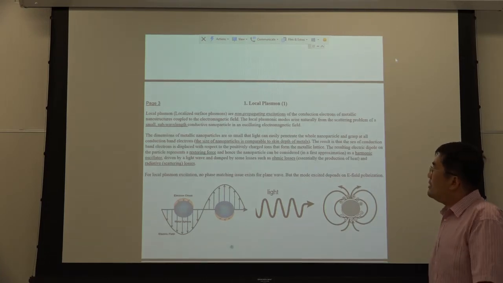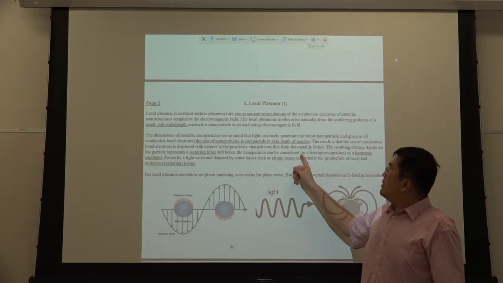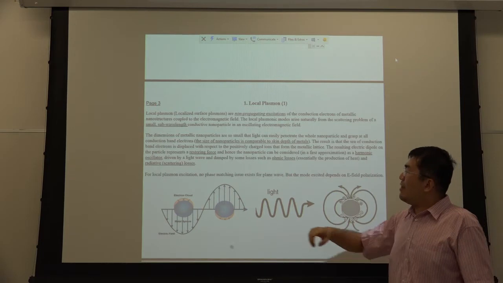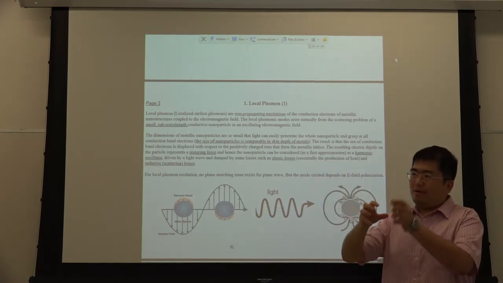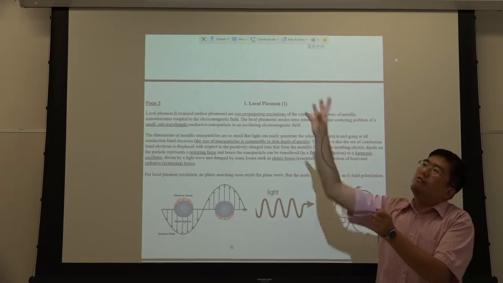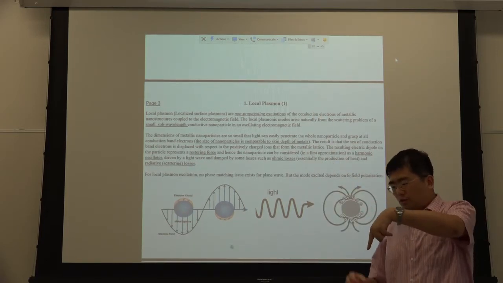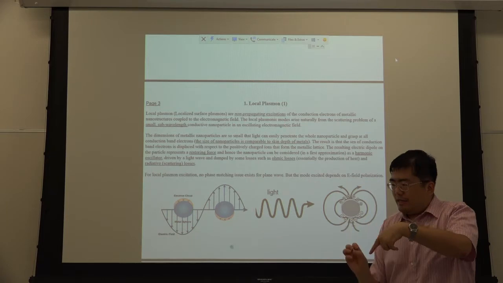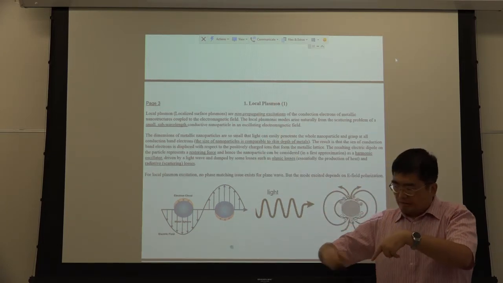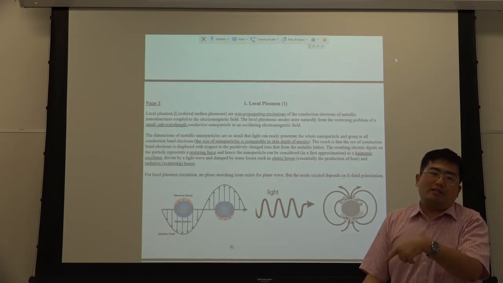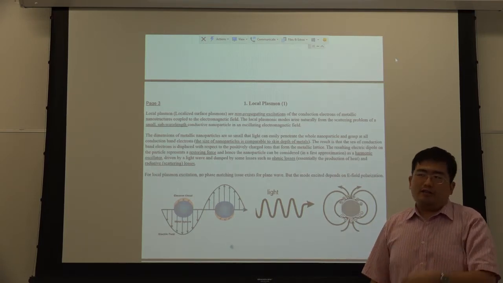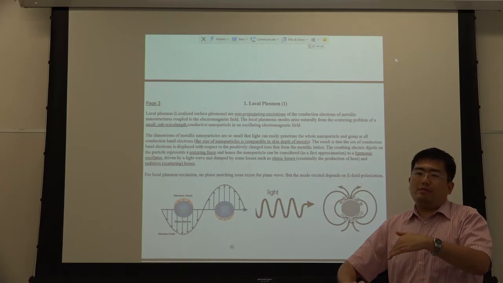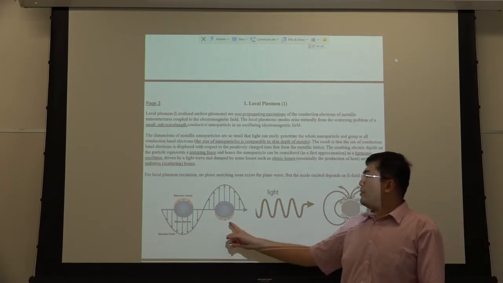This is important. It has two kinds of loss. One loss is the ohmic loss, because it's a lossy material, and it can produce heat. Another is a scattering loss, or radiative loss. It means the wave can be scattered, a scattered wave to the far field. An incident wave illuminates this nanoparticle, it oscillates, and then it emits a scattered wave out. Some of the wave is also absorbed and becomes heat, because it is lossy. So there is the incident wave, then the scattered wave, and some of the wave is absorbed by this lossy material.